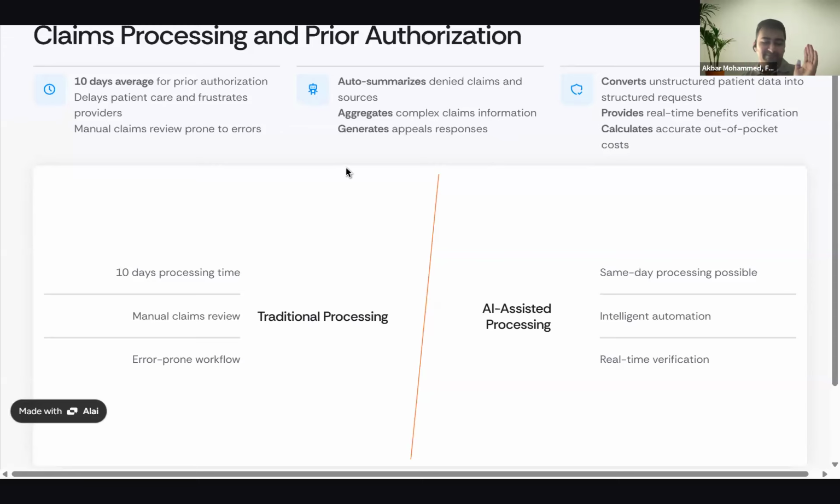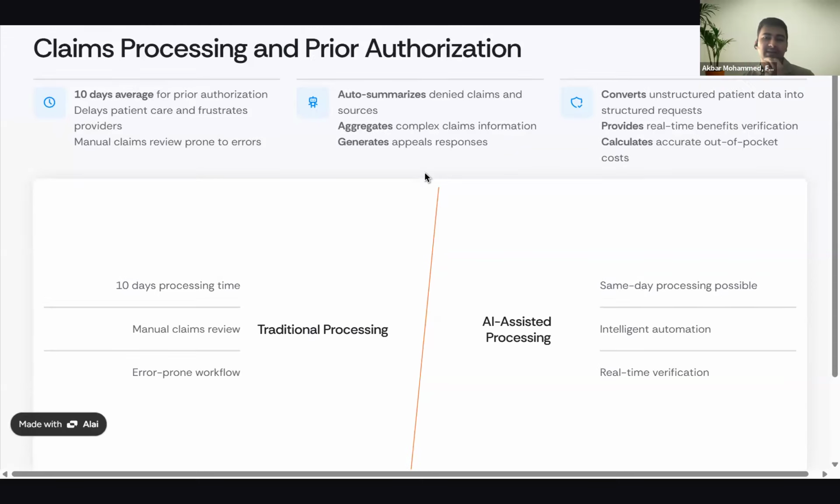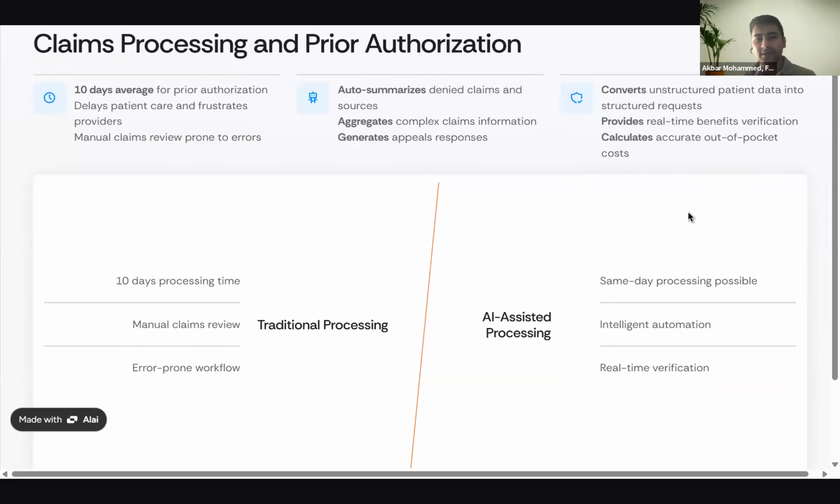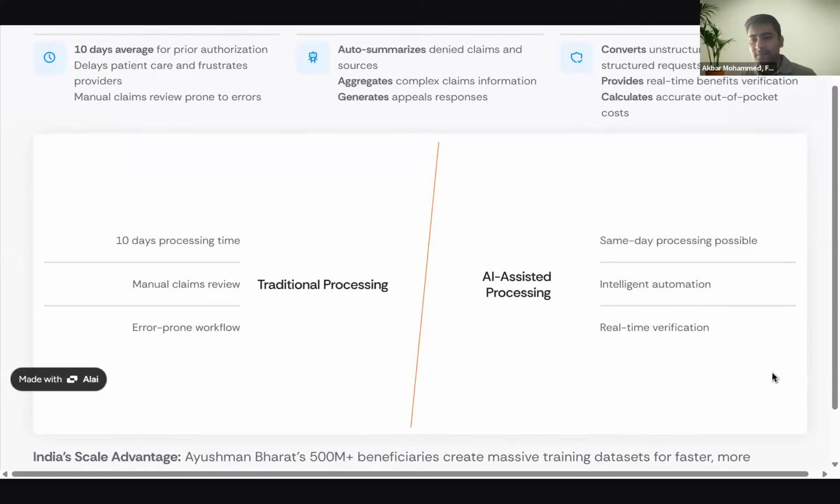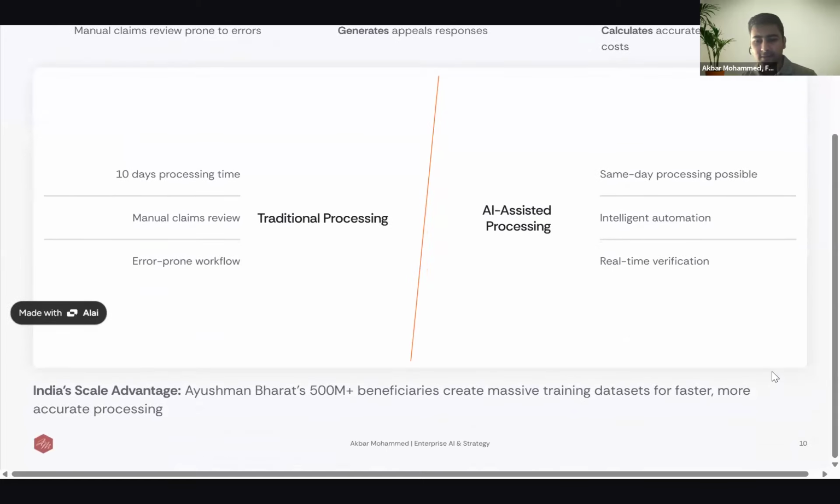While this reduces a lot of administrative burden, I'll talk about some of the risks also. Right? It also opens up more opportunities for fraud. I'll talk about those in the later section. But this is possible today, and it is possible because of GenAI, processing something as simple as claims, doing it on the same day. That's a second zone where GenAI is benefiting. All right, I will move on to the next one.